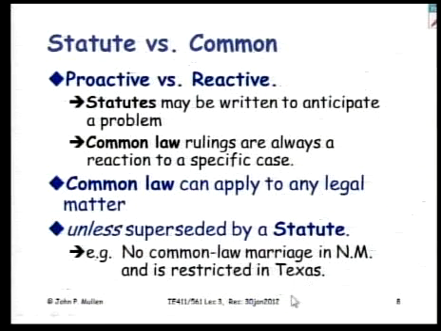For example, in New Mexico, there is no common law marriage. That's because of a statute. And in Texas, common law marriages are restricted, again, according to statutes. You have to meet certain requirements. So it doesn't matter what people had done in the past, because of these statutes, that common law no longer applies.